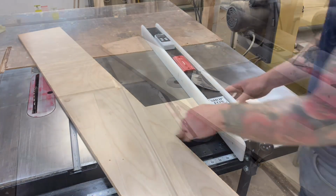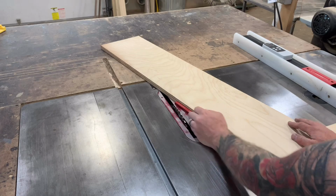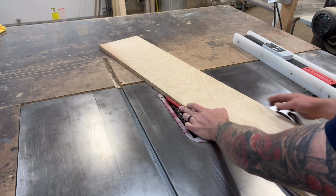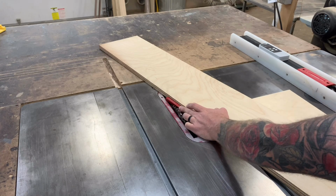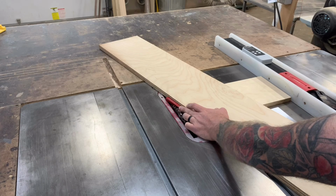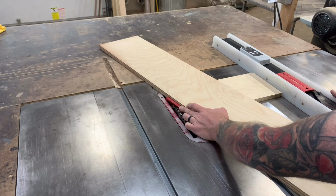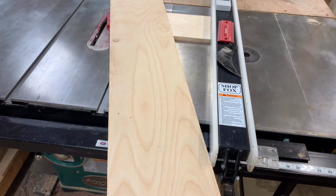To get our auxiliary fence in the proper alignment, we're going to take that same 3/8 inch setup block we used to mark out our board, and with the saw blade raised to the appropriate height, we're going to make sure that the end of our cut is exactly 3/8 of an inch away from the start of our fence. Then, making sure that the board stays exactly at 15 degrees, you want to bring the fence over so that it is touching the base of the board.